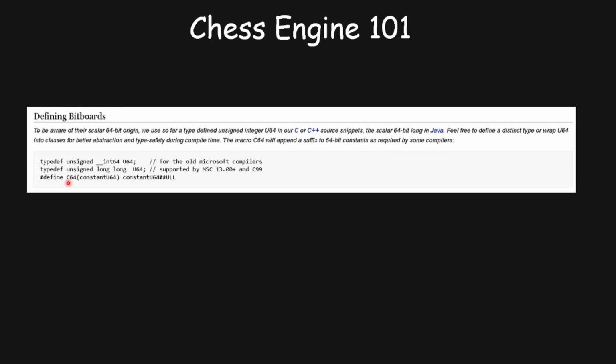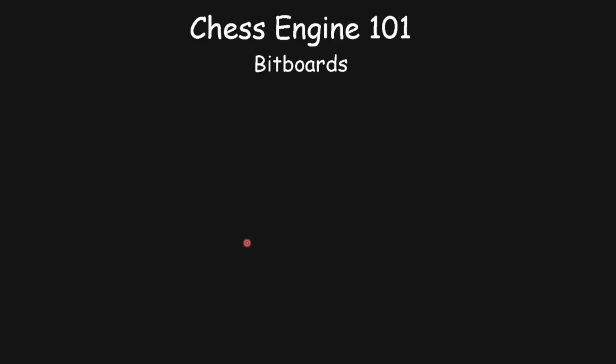Now you can see the chess programming wiki doesn't go into a lot of detail about bitboards, but they gave us how to do it using a Microsoft compiler and C++ from 1999. However, I believe this probably won't be useful to you unless you're coding on a microwave. But I will make more sense of that later using modern C++.